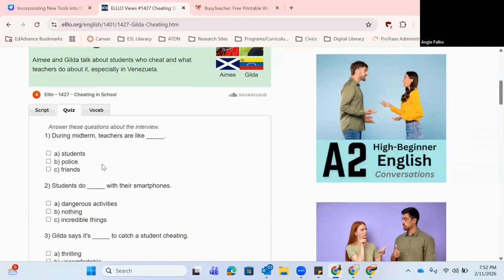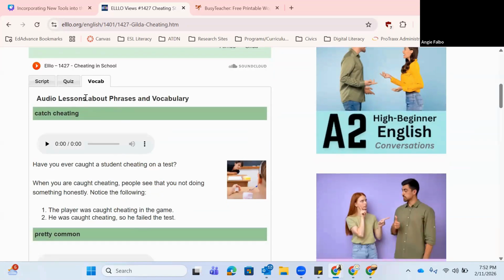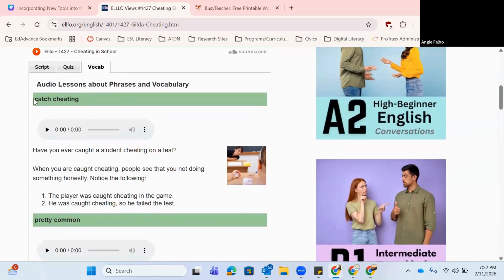So that way during the video, maybe if you guys want to answer the quiz together or afterwards, you can also copy and paste and print it out if that's easier. And the great thing is that it also has vocab available. So you're able to understand some of the vocab that might be a little more complex. It's vocab that does not have a clear definition. You can't necessarily use context clues to understand it.